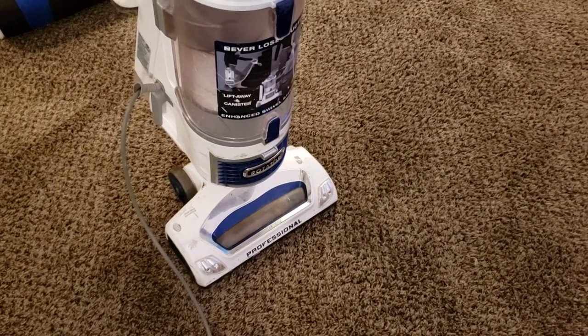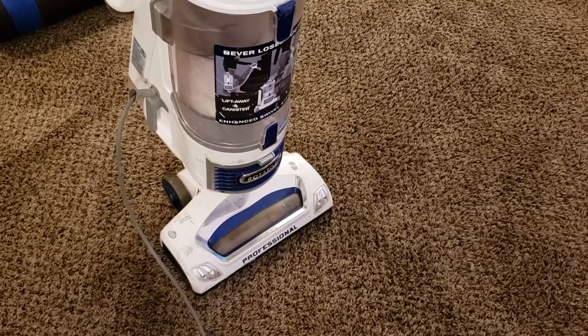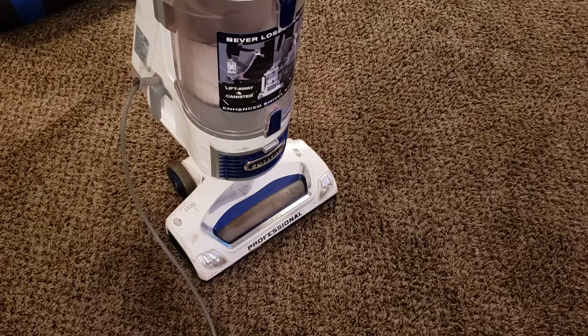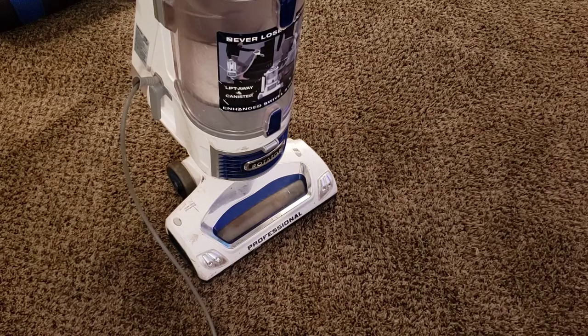What's up guys, Intellitech Studios here. Today we're going to be doing a quick tutorial on how to clean up your Shark Rotator bagless canister vacuum. Mine is model number NV500, so be sure to refer to your model number or the appearance of the machine in order to see if this tutorial is applicable for your machine. This particular machine comes in blue and red, possibly other colors. I'm going to be showing you how to clean up the brush roller area, clean up the brush roll so there's no hair on it. I'm going to show you how to change the filters, and on my particular unit, the wand and the hose need to be replaced, so I'll show you how to change those as well.